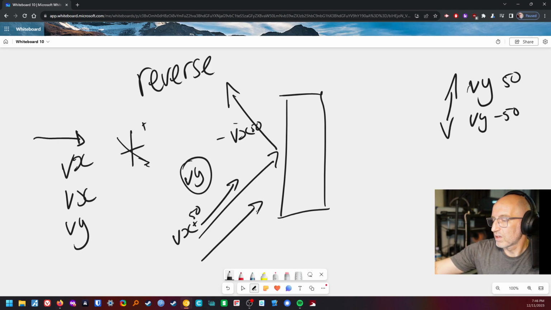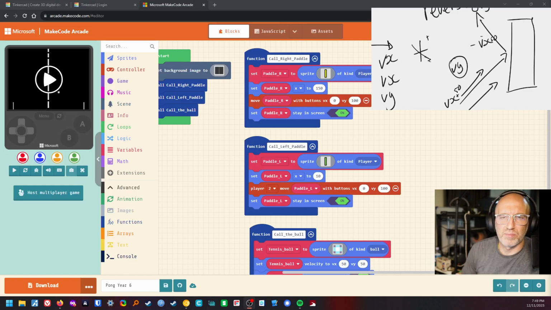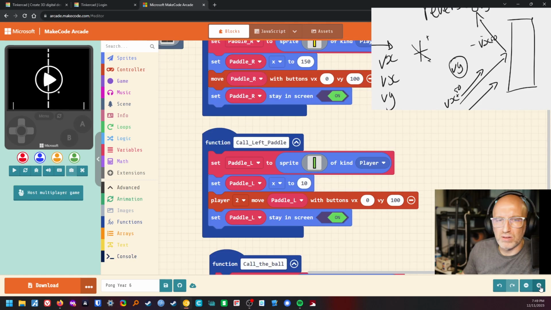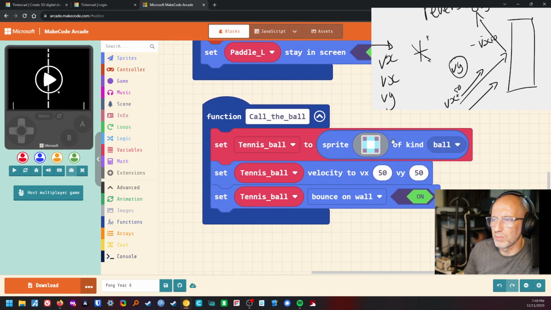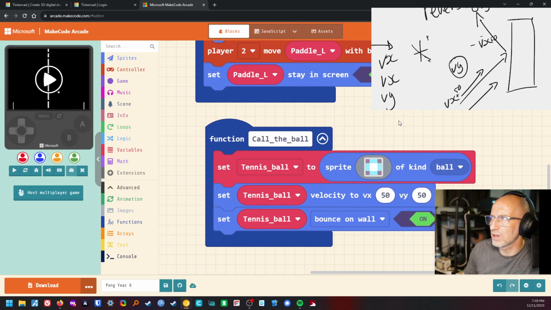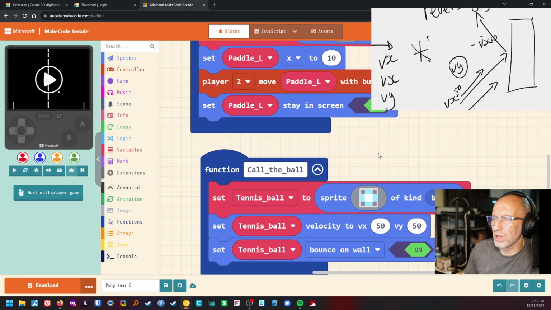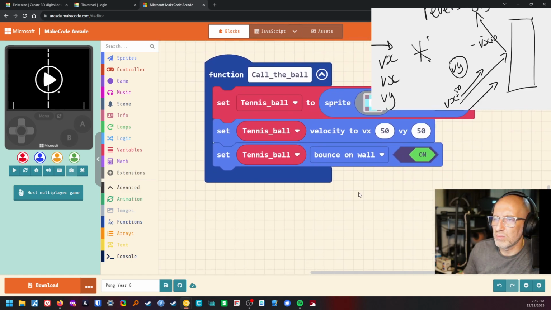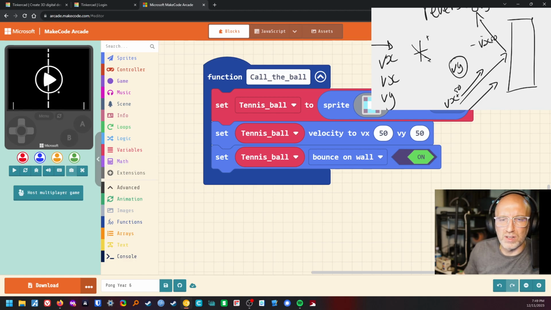So I'm going to put my screen on the other way, and we are going to go and create this, because this is kind of how we have to speak in MakeCode. All right, so we're back in our game, and above me I've got what we are going to be planning out here. So let's go and zoom in a little bit so we can go and get our ball, because we're going to need some movement in here.